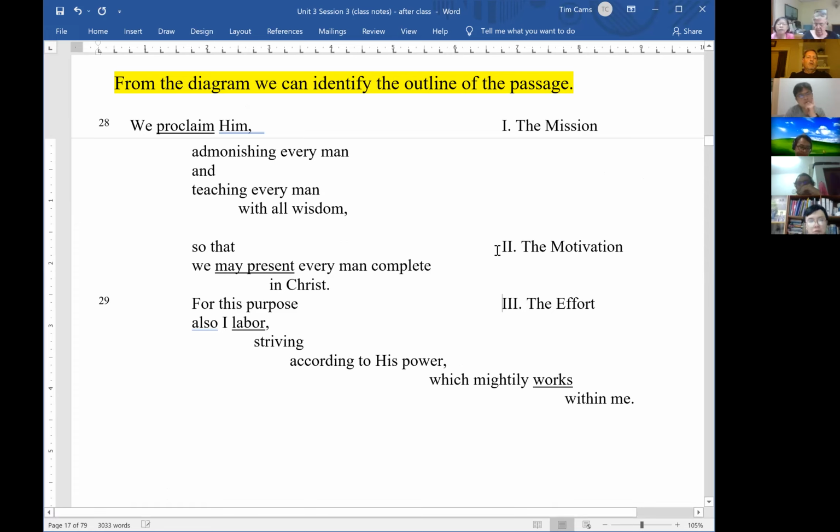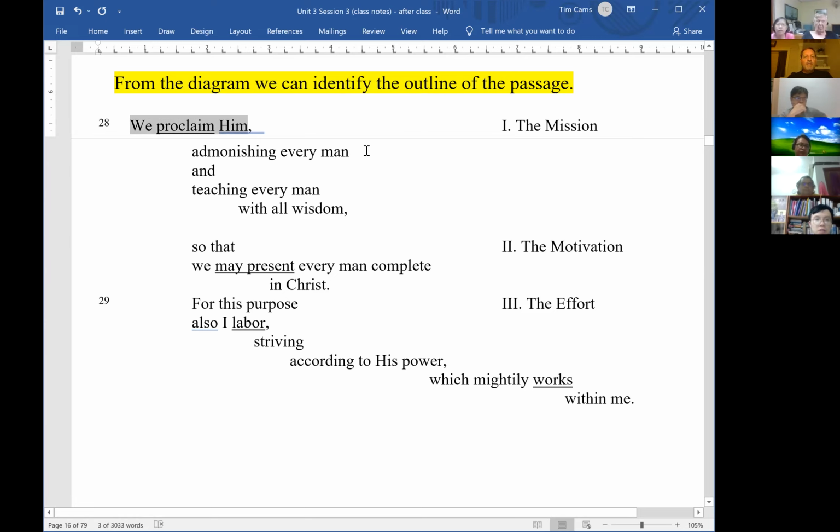see here from Paul, the Apostle Paul? Clearly, we proclaim him as the main idea. That's its statement, and you'd want to identify how that connects to the verses above, but that describes Paul, and I call it the mission. His mission or his focus is we proclaim him.